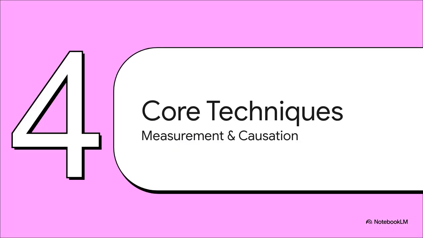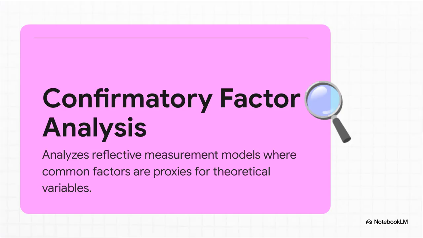All right, so how do we actually do all this? Well, it really comes down to two killer techniques that give SEM its dual power. First, for making sure your measurements are solid, and then for actually testing your causal theories. First up is Confirmatory Factor Analysis, or CFA. Think of this as building the foundation of your house.